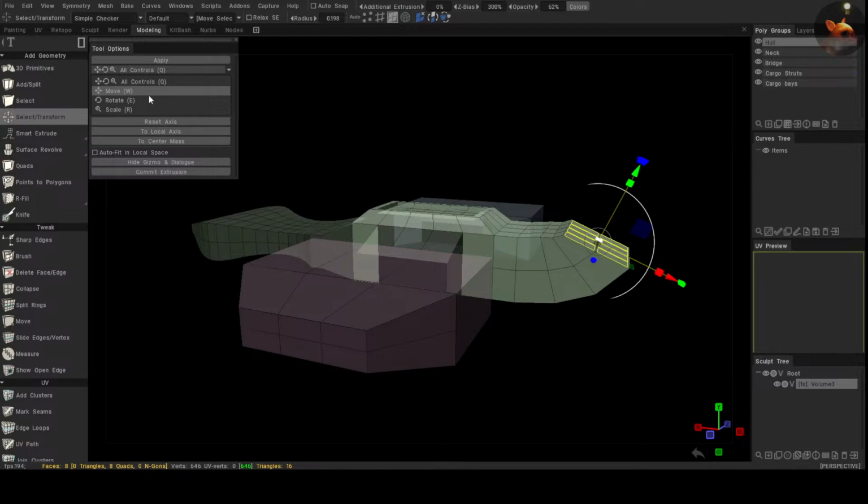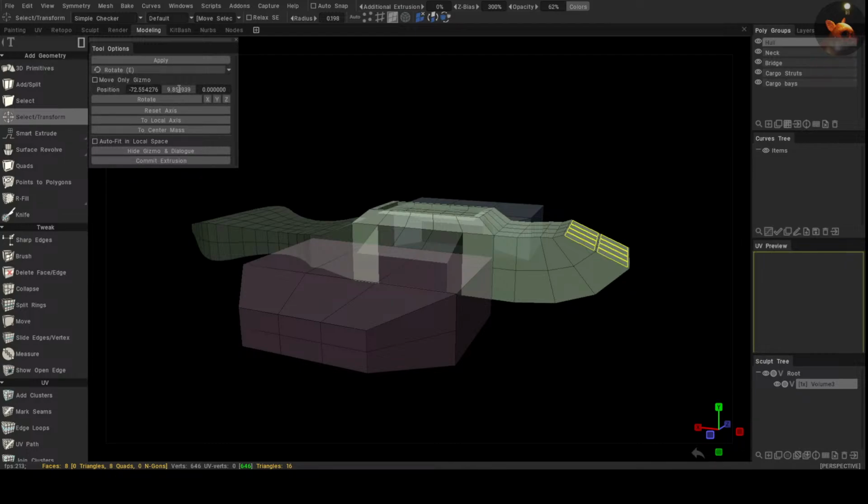Ugh. Rotate. Yeah, it keeps going back. All right, we're just going to have to go with it. We'll just eyeball it at this point.